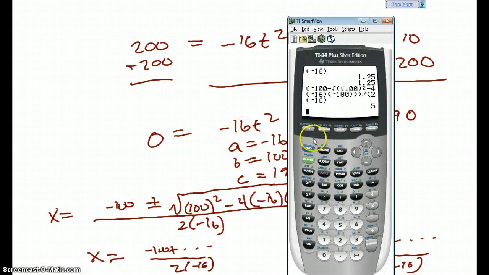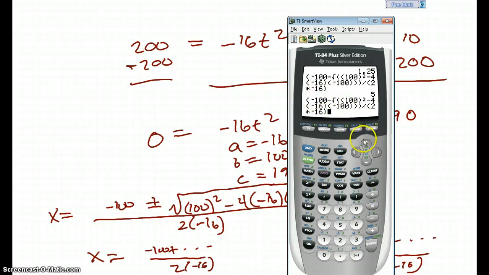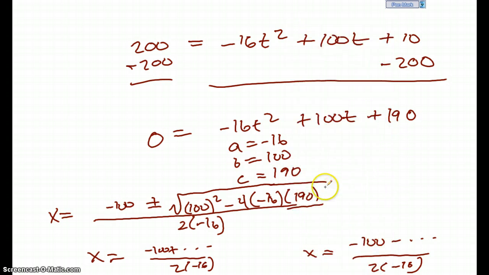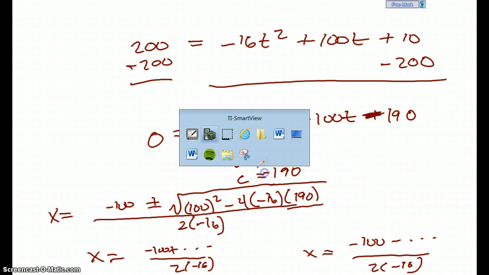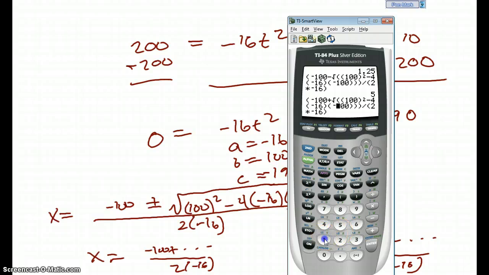All I'm going to do is modify this equation. So I'm going to hit second enter since I already have used this equation once, and I'm just going to change my minus to a plus, and I'm going to adjust the value of c, which is not negative 100. In this situation, c is 190, negative 190, excuse me. So I will change this to 190, and that saves me from having to enter the whole thing again. Well, look at this. It says non-real answer.